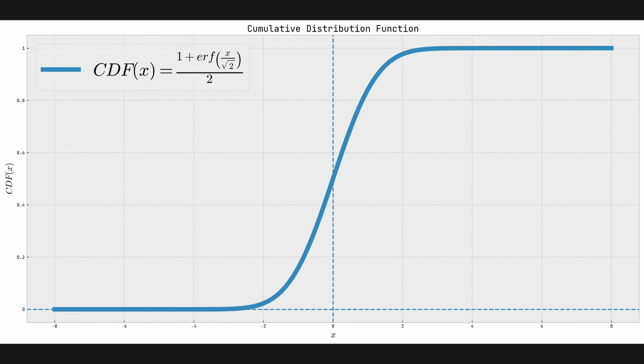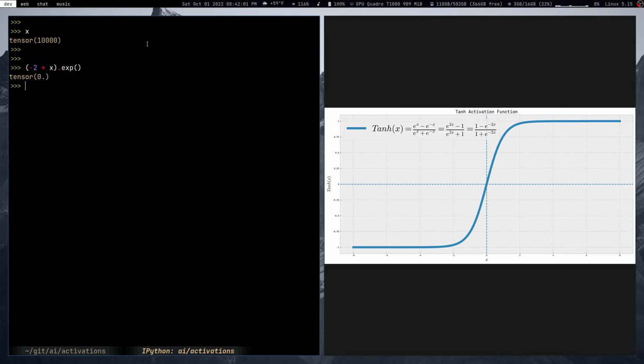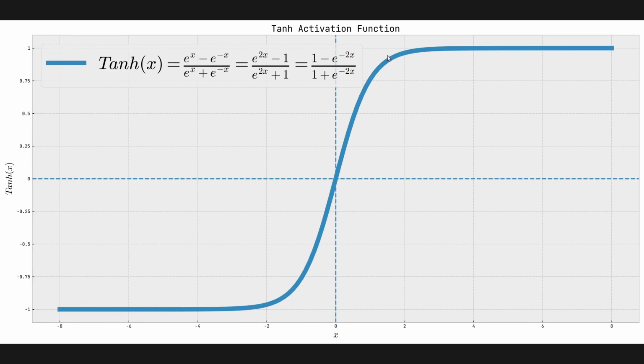So even in PyTorch, with x here, if we do minus 2 times x, that's 0. So we know that 1 plus 0 is 1, right? So we're going to use this trick. For negative x's, we're going to use this representation here, and for positive x's, we're going to use this representation. For negative x's, it's going to be similar, right? Minus 20,000 is going to be 0, so minus 1 over 1 is going to be minus 1. And for large positive numbers, we're going to get a lot of 1s. And that makes sense, right? Because for large positive numbers, it's going to be 1, and here it's going to be minus 1.